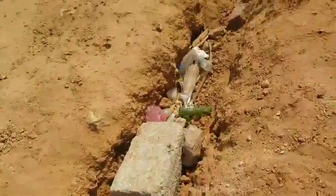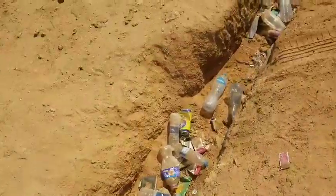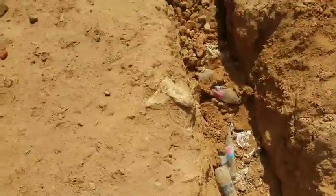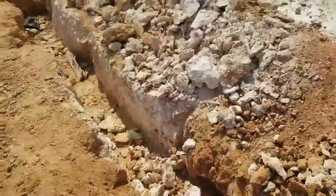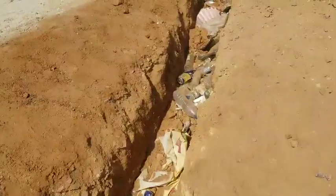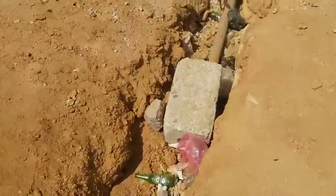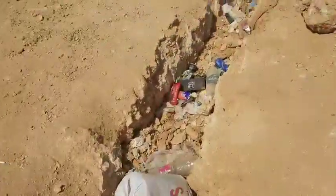This ditch here is only a couple months old. They're building a wall of some sort, but they stopped construction a couple months ago, and in two months' time it's accumulated all this plastic which might have been blown out to sea. Maybe this ditch is an environmental catch basin to catch trash — I doubt it, but it is catching trash and it's disgusting. Be kind to the environment, people. Don't throw your litter on the ground, your cigarette butts.